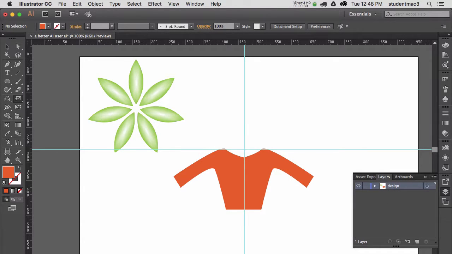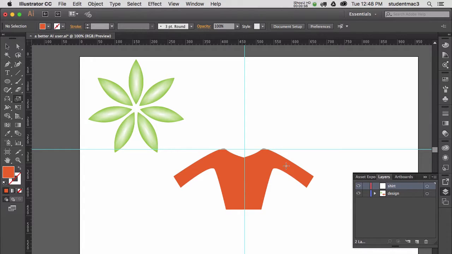Okay. Now I want to create a brand new layer. Double click, and we're going to call that shirt. Now, here's the important start. Some of you have probably been very confused working with the layers. Layers in Photoshop do not work the same as layers in Illustrator.